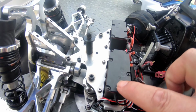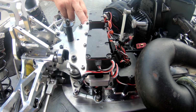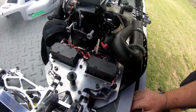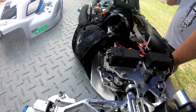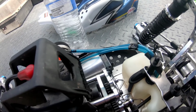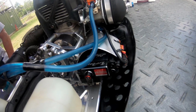So what servos does this take? It's just normal, I think they're just K-power ones. You can put different brackets in here, so you can run smaller ones, like faster ones if you want. I think they're about 50 kilo each. You can put a different bracket in here so it allows you to mount a smaller one, if you want to put like a roving or something in there. You've got two smaller ones here, so you've got your throttle brake and then your back brake. So that's 4 servos all up. But they're only little mini ones.